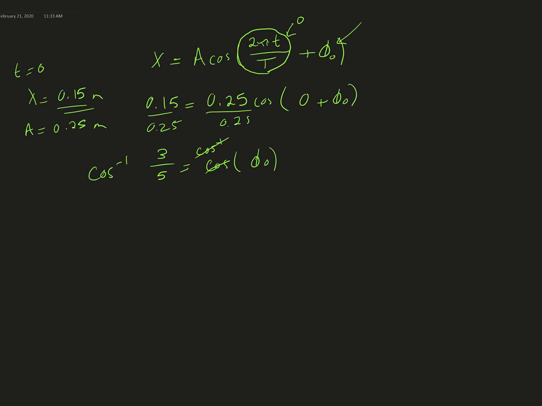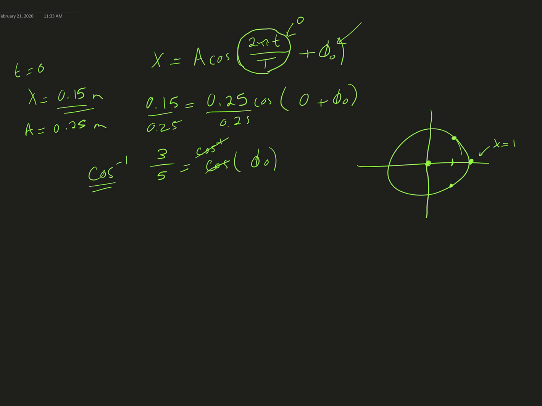So let's think about the unit circle over here first. If we're thinking about positive 3/5, and since we're looking at cosine, again, we're thinking about the x value. So where would the x value be 3/5 on the unit circle? Well, we know all the way over here at the amplitude, the x value is 1, right? So 3/5 is going to happen somewhere between the y-axis at 0 and 1. So if I'm just kind of estimating, maybe here's about 3/5. So then x would be at 3/5 either here or here on my unit circle, right?